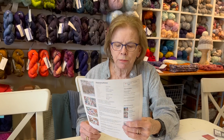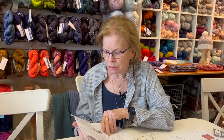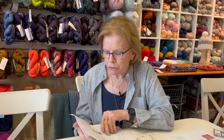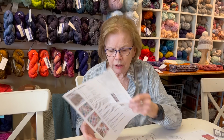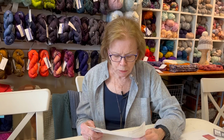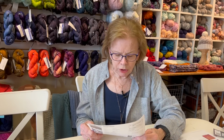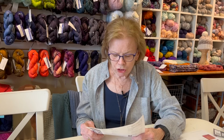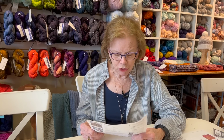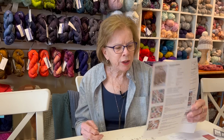And I'm looking at the back of this. It says this is published in something called Cherry Heart, and I don't know what that is. But it says they have a group called Cherry Heart Group. Watch podcasts, join crochet, knit along, share your projects, and join Yarny Chit Chat. So there's something to look at or think about.